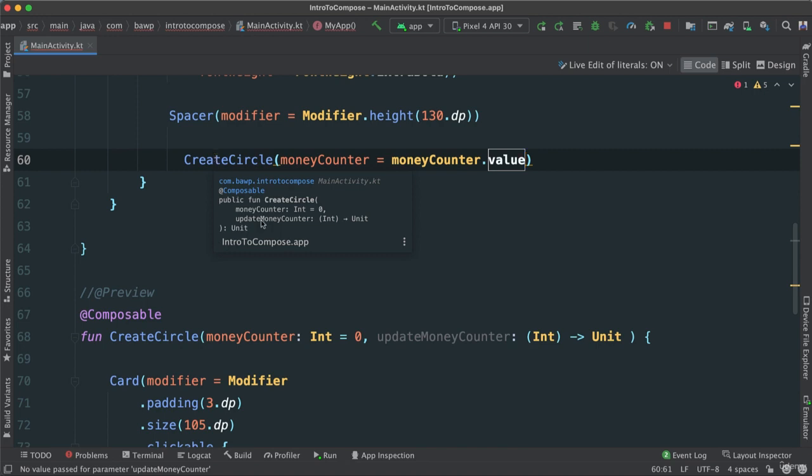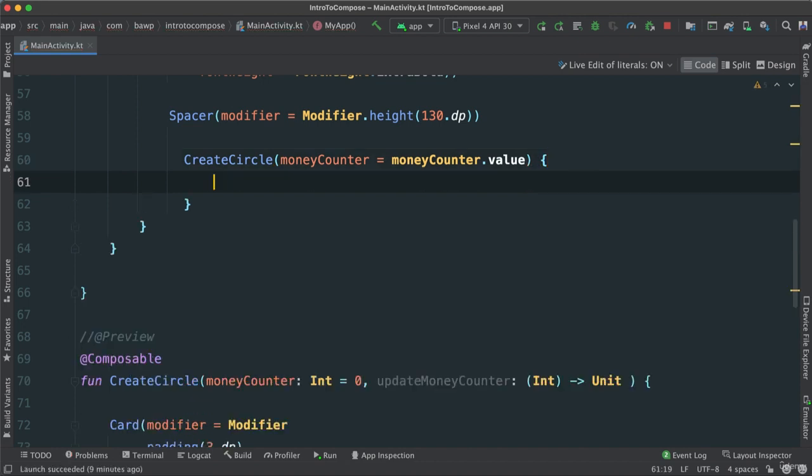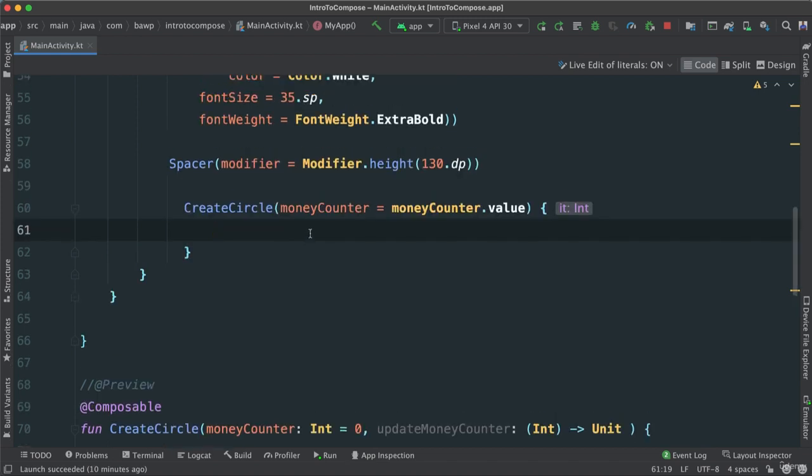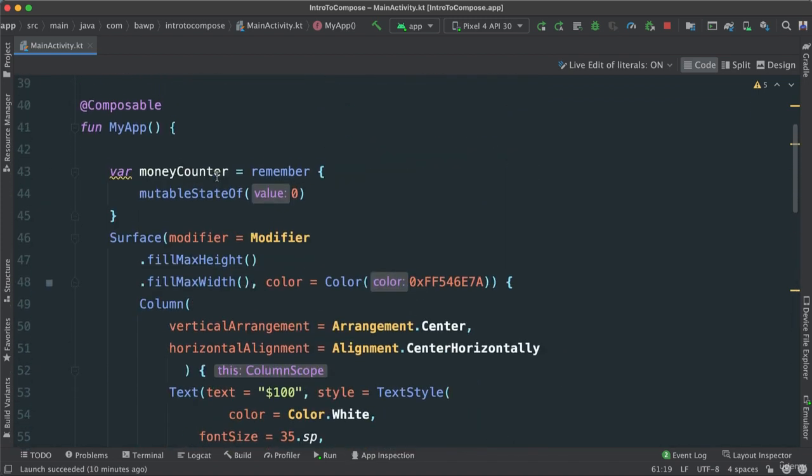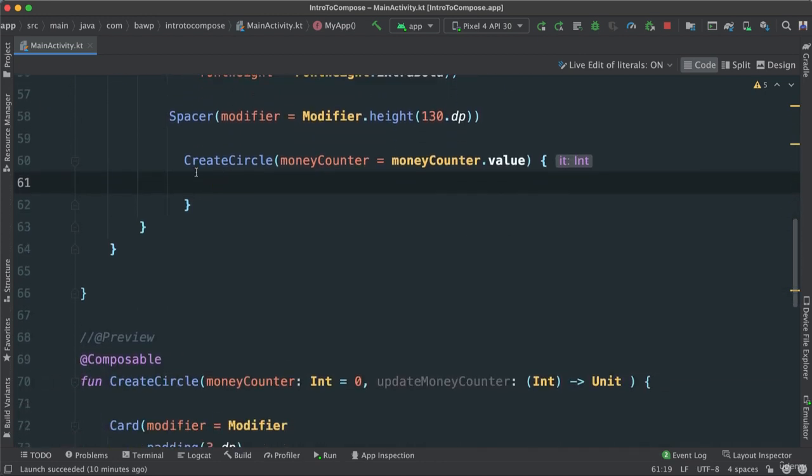Now, if you hover over again, notice that we pass here this update money counter, which expects an integer. Also, because it's the last parameter and it is a function, that means we can treat this as a lambda, which means I can just go outside and say curly braces like that, and voila. Now you can see we have this it, which is an integer, the number that is being updated. So here, what I need to do is update this money counter variable, which is a mutable state.